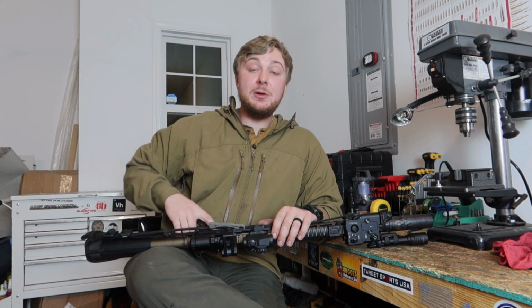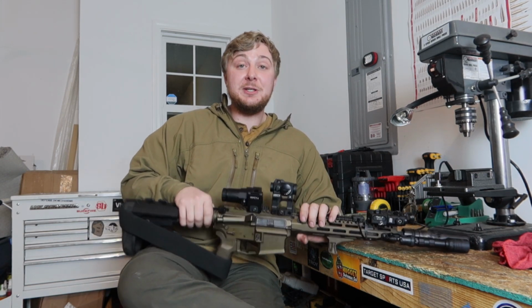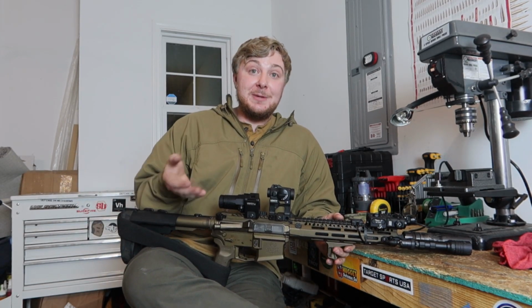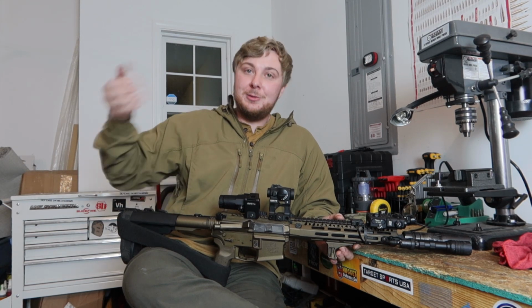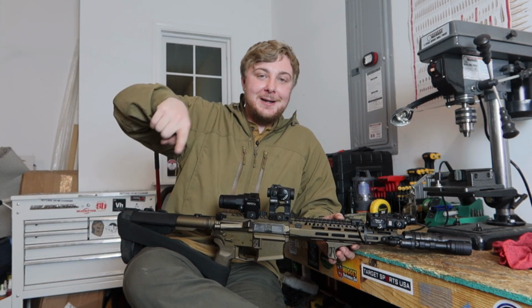I don't recommend LPVOs to the majority of civilian shooters other than those who really can put the time and effort to maximize it. Not only that, the reason I don't use one on my home defense rifle is I also have a night vision setup. And with that being said, it's nearly impossible to passively aim through an LPVO. I don't want to get too far into that. Again, a little bit more advanced setting, but it's kind of cylindrical, you know what I'm saying?